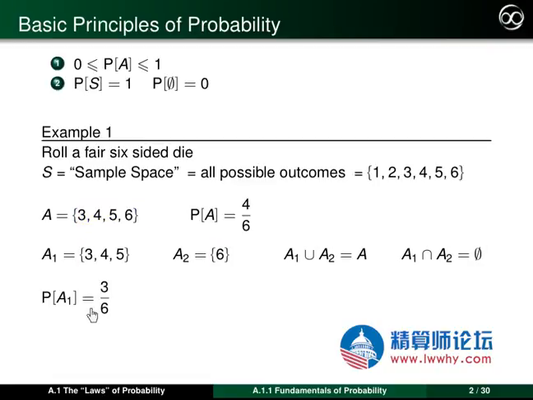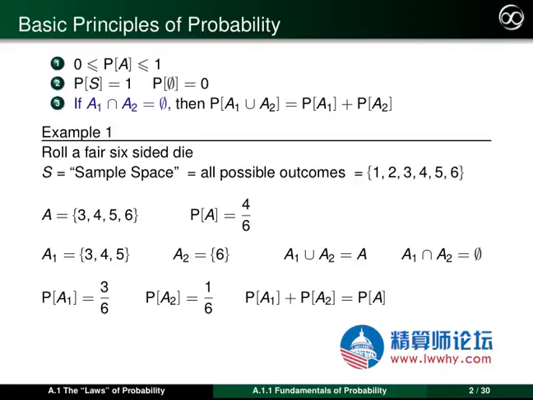What's the probability of A1 and A2? Well, for A1, there are 3 outcomes that result in A1. There are 6 total outcomes, so the probability of A1 is 3 out of 6. And for A2, there's one way that I can get something in A2, namely I roll a 6. There are 6 possible outcomes, so the chance of A2 is 1/6. And if we combine those, the probability of A1 plus the probability of A2, we get 3/6 plus 1/6, which adds up to 4/6, which is the chance of A. And that's going to be our third axiom. If A1 and A2 have the intersection of them as the empty set, then the probability of the union is the sum of their probabilities. Notice that the first part of this equation is suspiciously in blue for no apparent legitimate reason, so I'll come back to that later on.